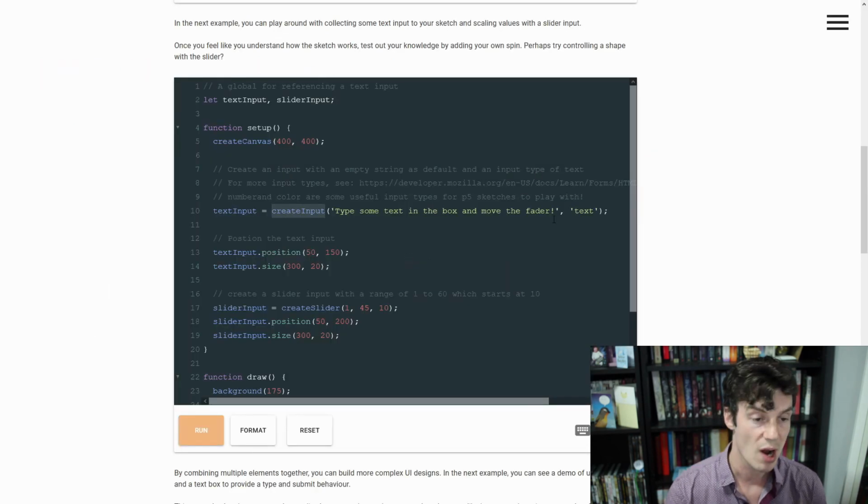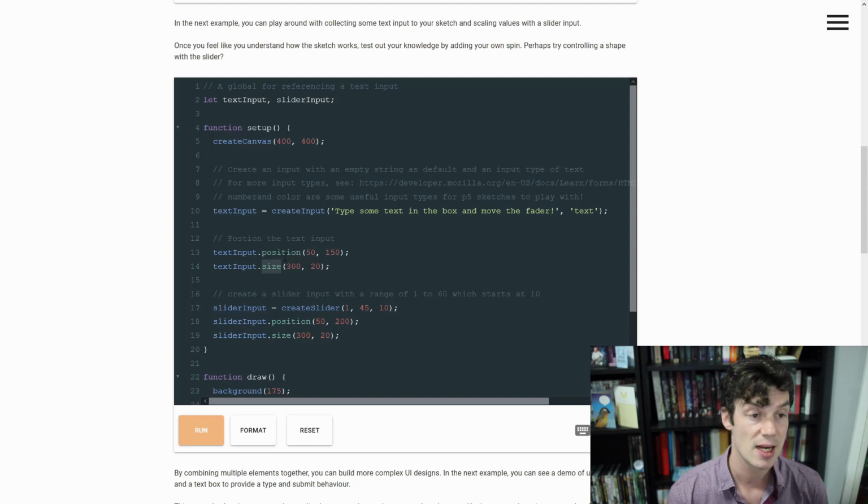There are a couple of other varieties of things like color pickers that you can place in there and use for other forms of input. Numbers as well is another useful one. And this column here simply tells the browser what kind of form element to give to you as to display to the user. Moving along, once again we're using position and size methods.